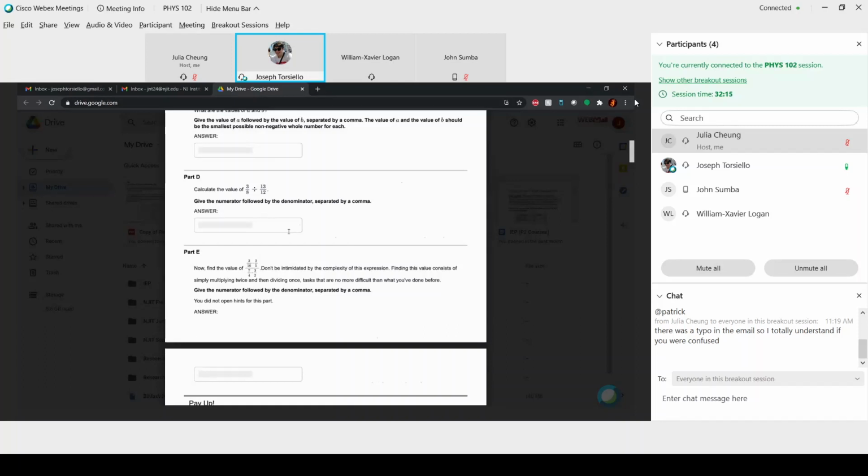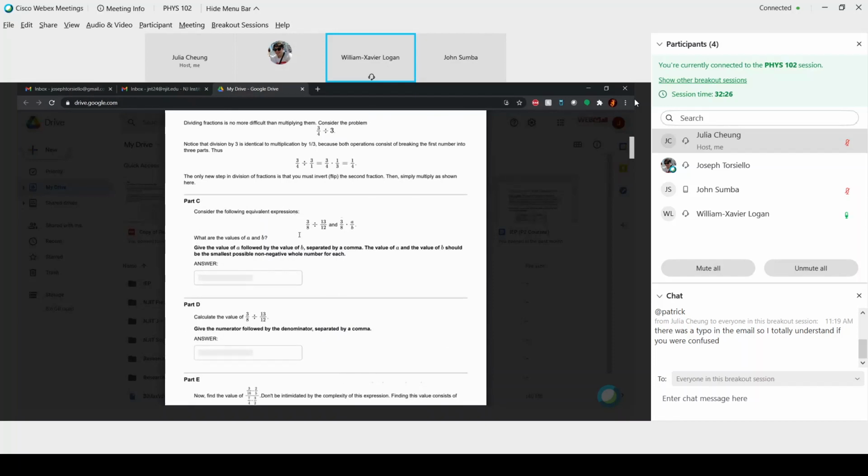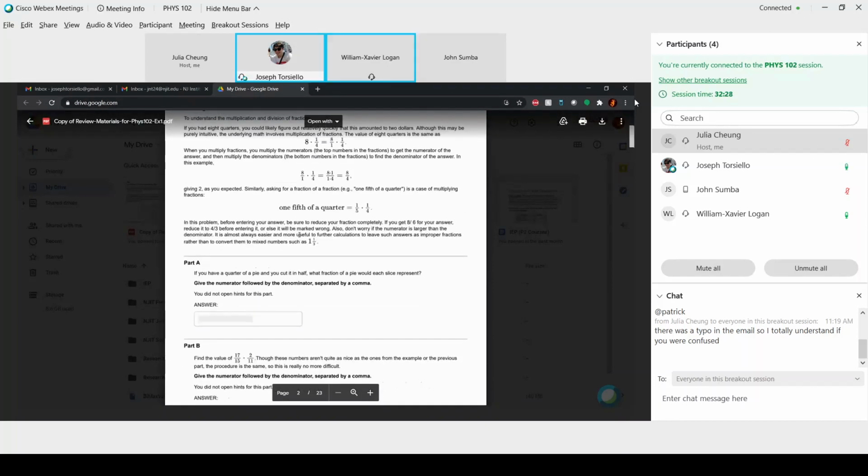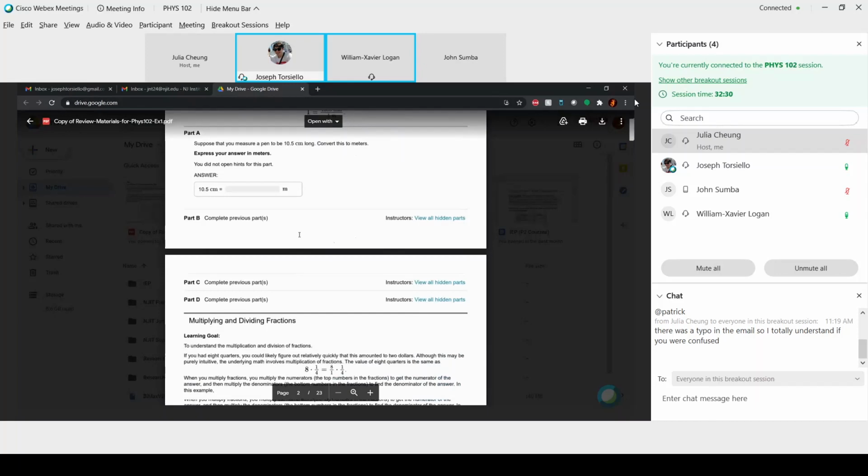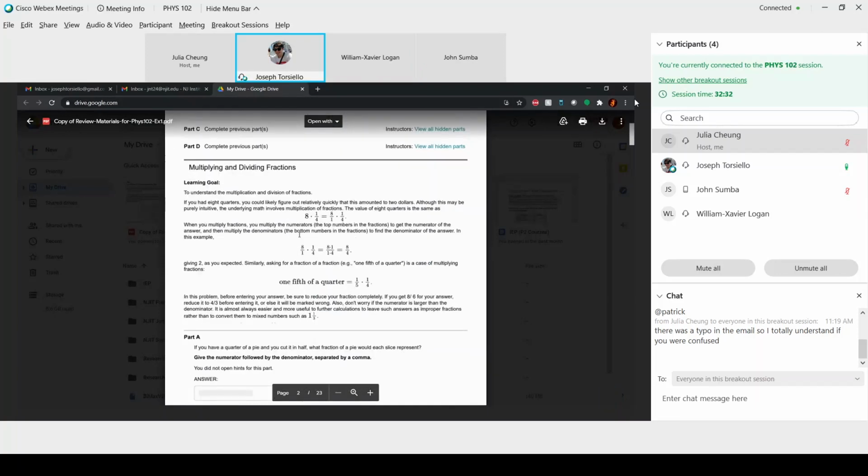I need a little bit more assistance when it comes to fractions because I still tend to mess up when it comes to fractions. Yeah, okay. So we'll do a couple of practice problems on that then. All right. So let me just see where this starts. Okay, multiplying, dividing fractions. Okay.